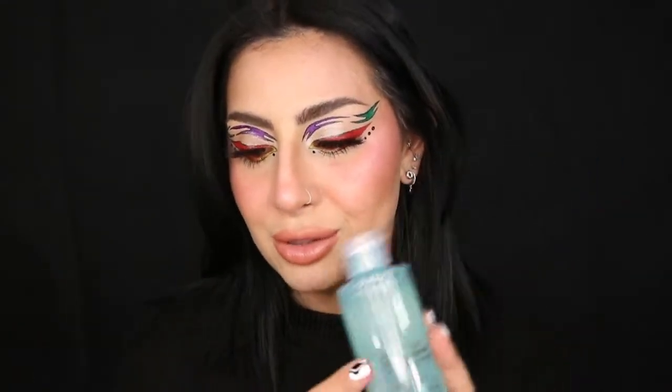Next, they also sent me the Wash It Gel Cleanser. I'm almost done with my cleanser, so it landed at the perfect moment for me to try a new cleanser. This is the Wash It Gel Cleanser, and this has rose water plus seaweed extract. Interesting. I'm really excited to use this one. This is going to help me really cleanse my face and clean it from all the makeup, so can't wait to try it out.